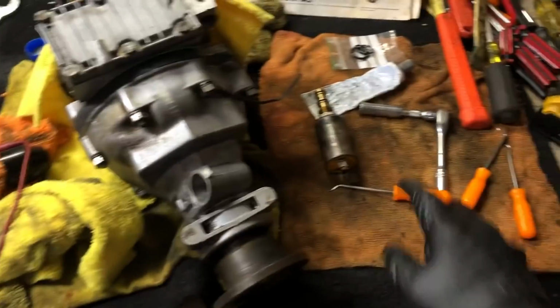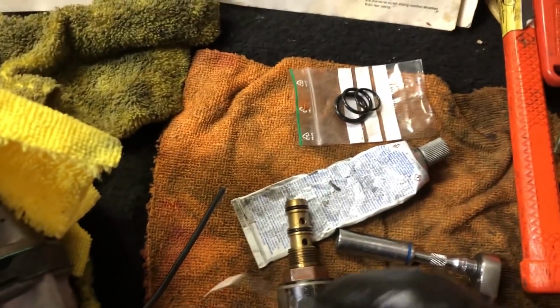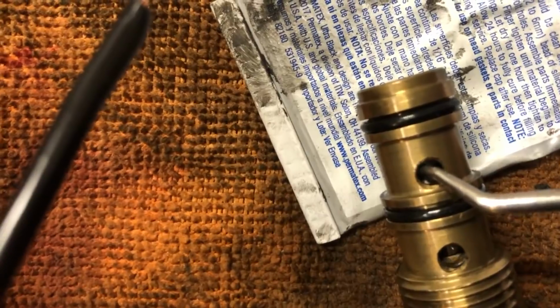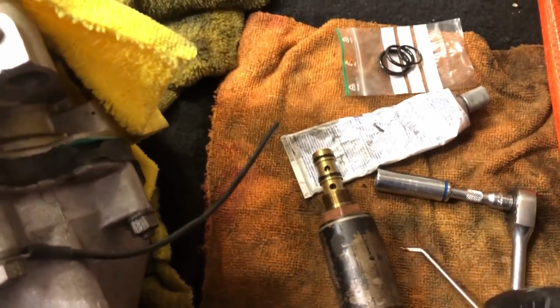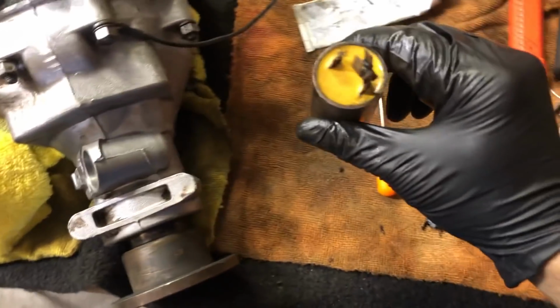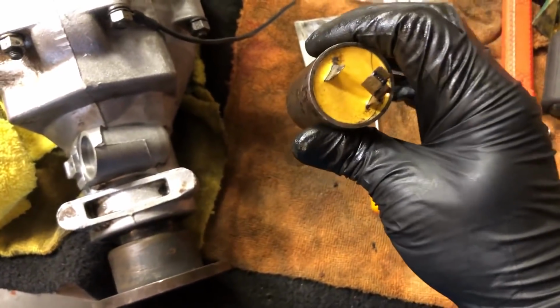It's important to note that the overdrive solenoid should have a valve that moves freely. That's an easy way to check it in here. I can kind of wiggle it with my tool. And you see the bottom hole, how it's moving up and down? I'm pushing against the spring that's on the inside of the valve. Now, the other thing to note, the polarity is not directional. So I could wire positive and negative either way.